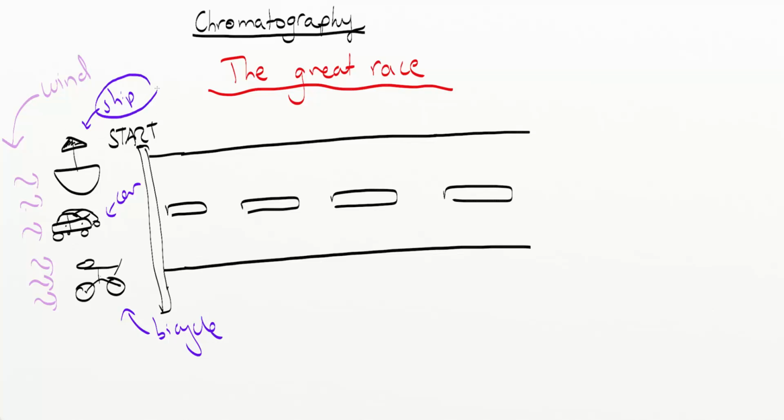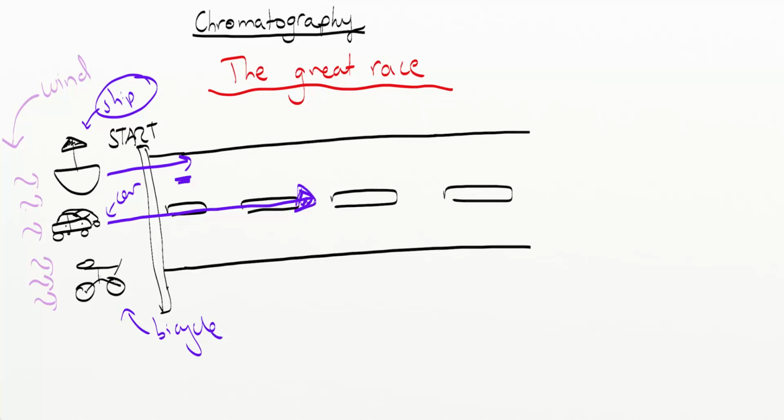Well, I know the ship has a high amount of friction between the road and the hull. So when the wind pushes, the ship's not going to move very far at all. The ship's going to move maybe up to here and then it's going to stop. It's going to move very, very slowly because of the friction between the wooden hull of the ship and the tar road that we are racing on. The car is very heavy, so it's also got a reasonable amount of friction between the car and the road, but it's not as much friction as the boat has with the road. So the car, if it were to race, would go a fair amount, maybe up to about here.